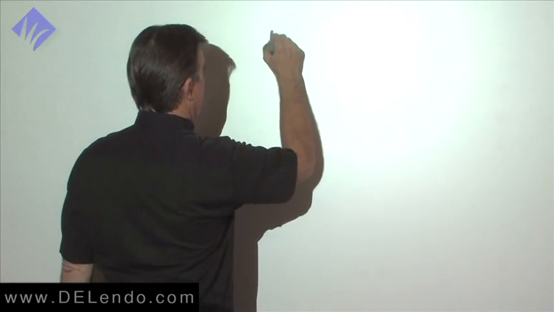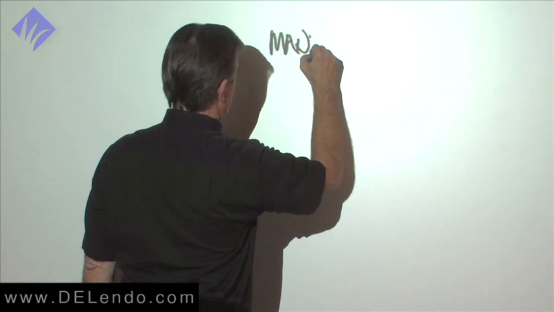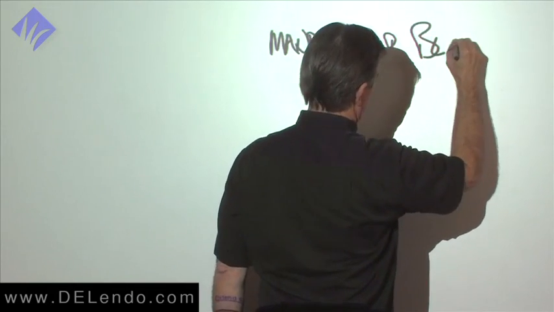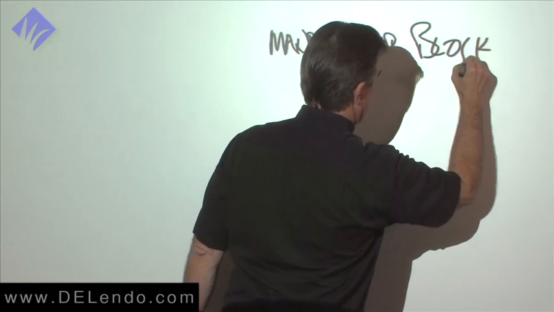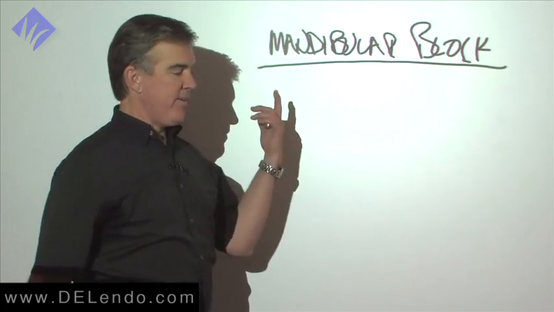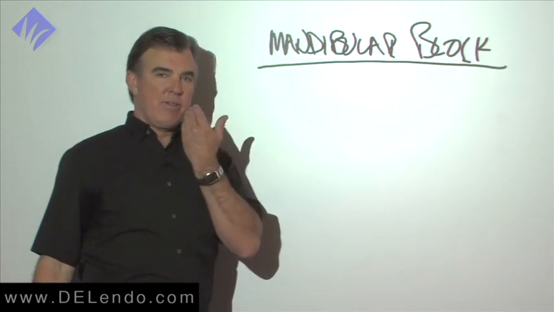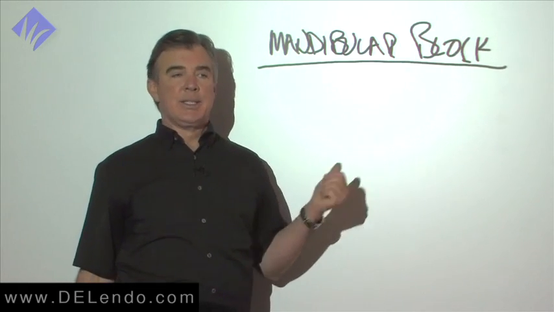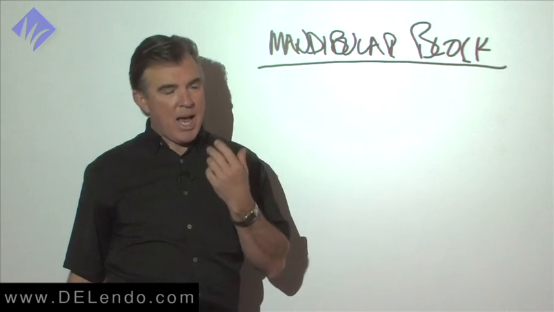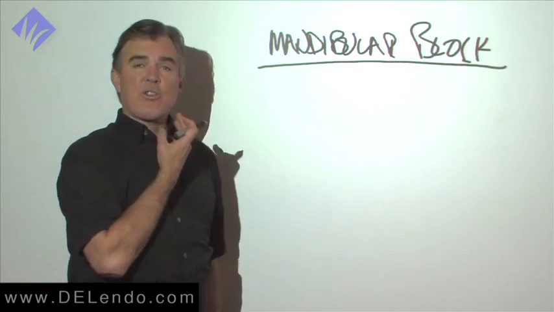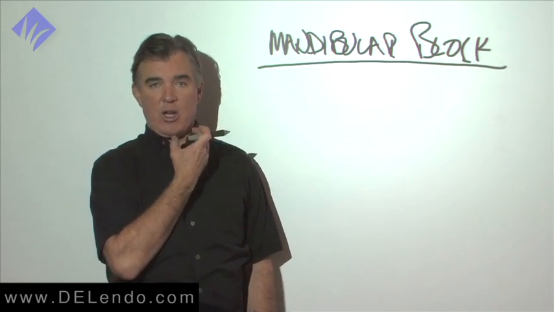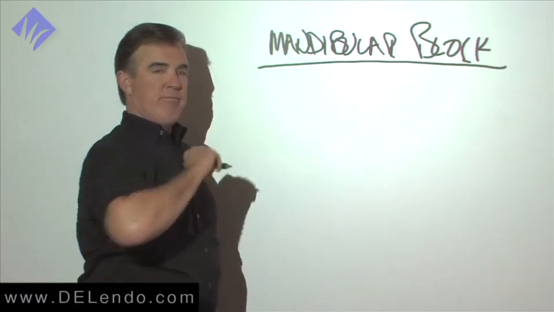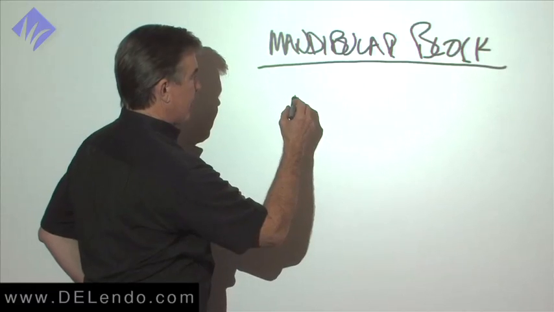Let's talk about blocks. Mandibular block. I have a rich fantasy life, so when I found out that I could use articaine very effectively to knock out the accessory innervation, the first thing I want to try is, can I eliminate the block? It turns out not so good. You need the block and the infiltration for these teeth. Lower molars all have accessory innervation, all of them. So the mandibular block knocks out 80%, the infiltration the rest.